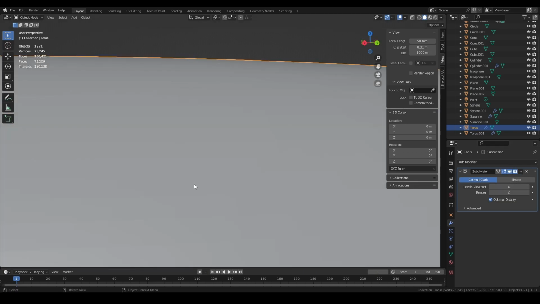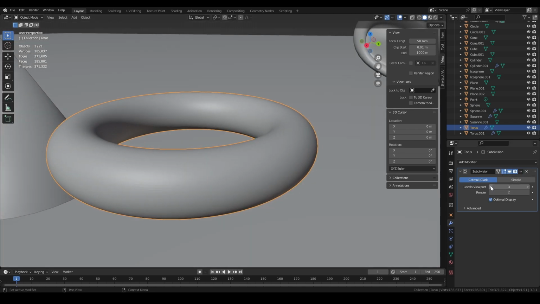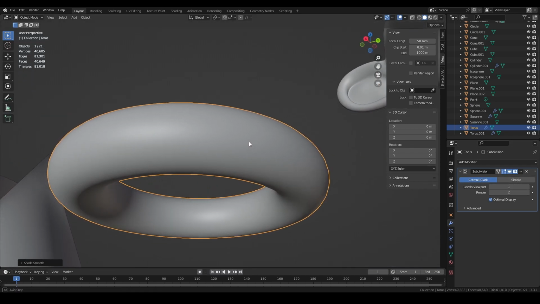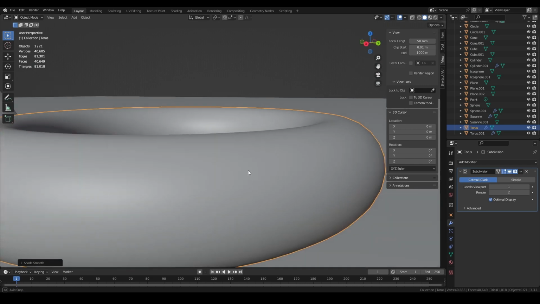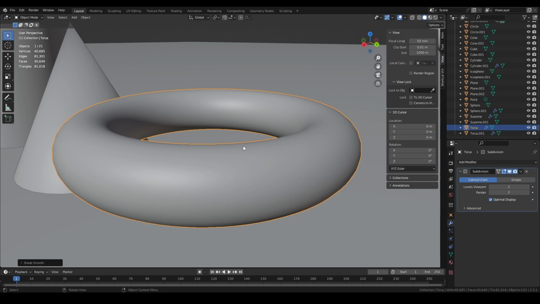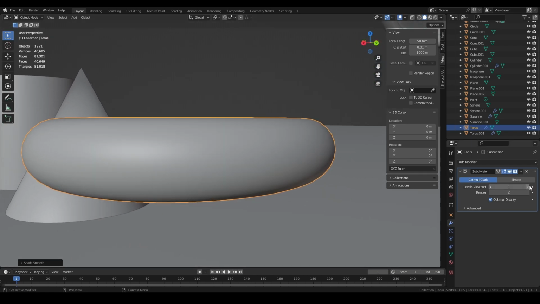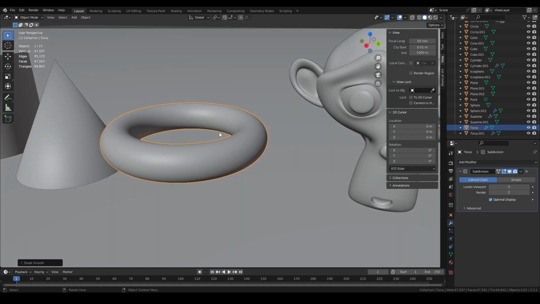But we can solve this by giving just one subdivision, then right-clicking and choosing shade smooth, and as you can see, we solved this problem with showing our objects. So if you need more information, you need to add subdivision like that. So you have a perfect object.